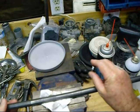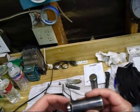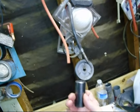And so now what we're going to do, now that we know that it's good and it's got some grease on it, is put it in the snout of the transmission. But what I do is you take a socket, let me turn that radio down a little bit.